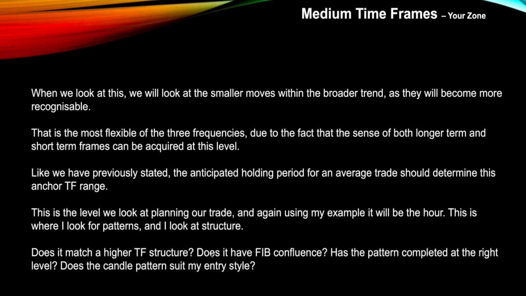Medium time frames. When you look at this, you will look at the smaller moves within the broader trend, as they will become more recognizable. This is the most flexible of the three frequencies due to the fact that it senses both longer term and shorter term time frames required at this level. Like we have previously stated, the anticipated holding period for an average trade should determine this anchor for the time frame range. Please, if you're reading this and you're hearing this for the first time, I will make sure it makes sense in a second, okay?